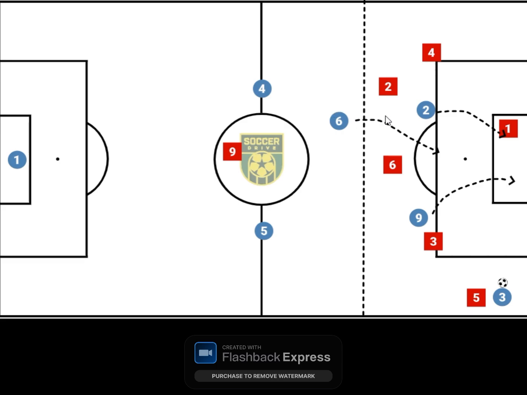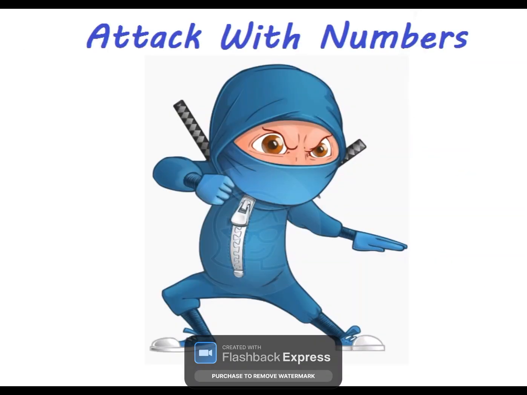The center mid is just going to run to the top of the penalty box. Who's going to make the far post run? The outside midfielder. The midfielder on the other side is going to make this outside run. So hopefully that makes sense. Ball gets crossed in. Hopefully striker can make this near post run. If the striker misses it, hopefully the outside wing maybe will get a chance making the far post run. All right, that'll do it for this one.